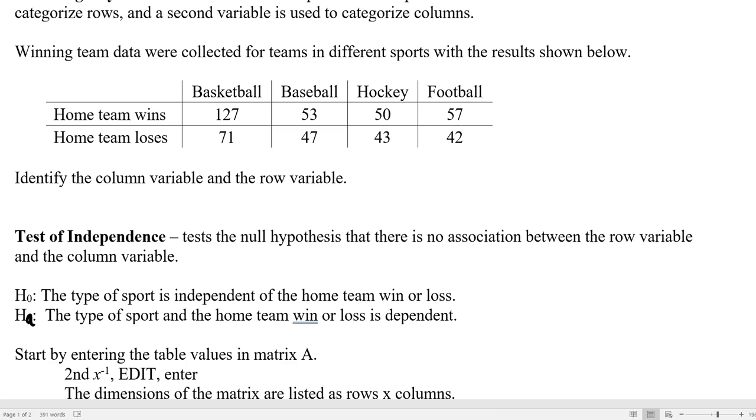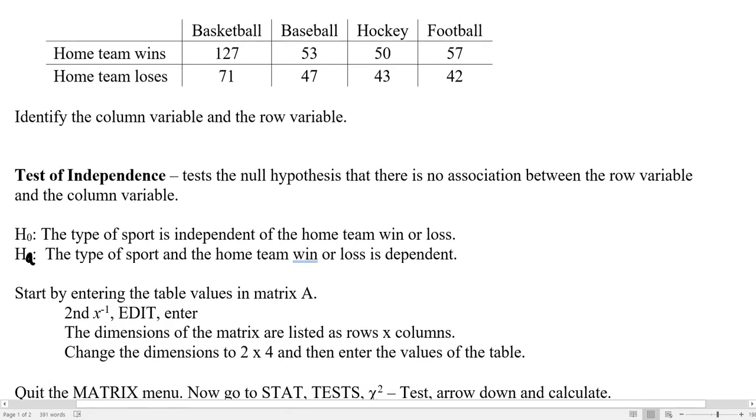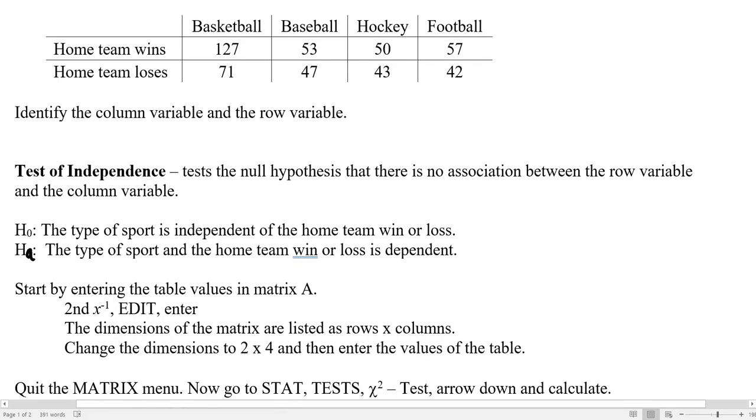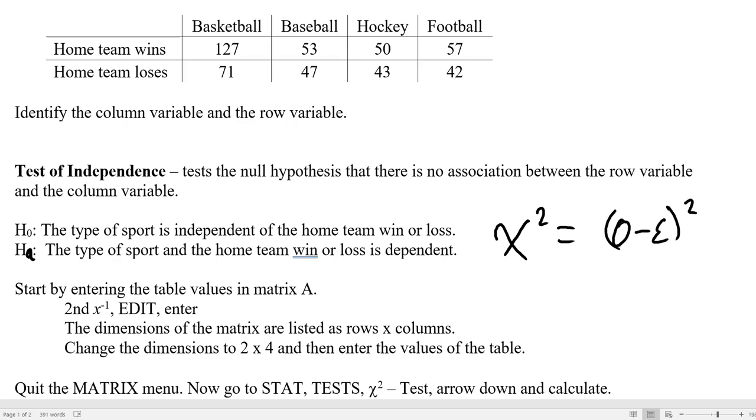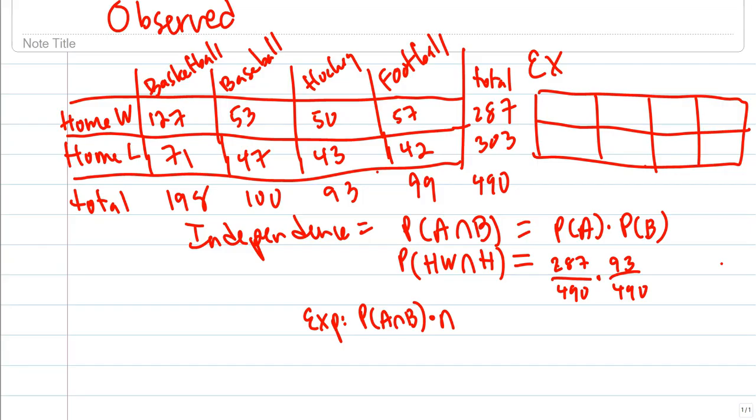Okay? I'm going to go ahead and take this list of data, and I've already written it on a separate sheet of paper. I'm going to encourage you to do that as well. Feel free to pause if you need to. But we are going to learn how to calculate the expected, because the chi-squared is still observed minus expected squared divided by expected, and add them up. The difference here, we've got 1, 2, 3, 4, 5, 6, 7, 8 different categories to do that with. Ooh, buddy, right?